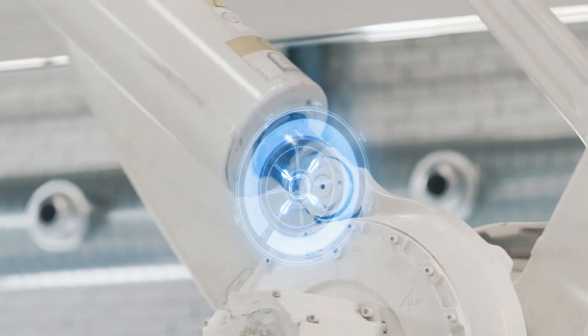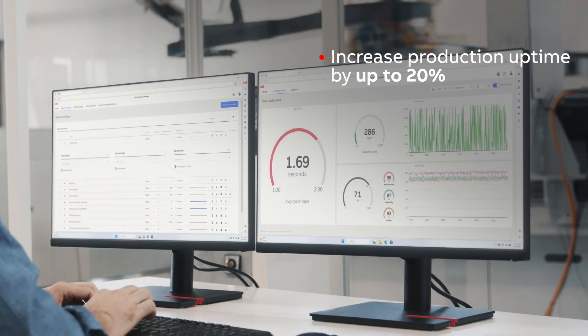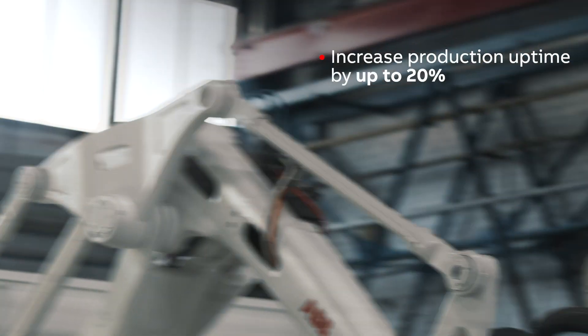With Optifact, James can tackle each of these challenges head on. First, Optifact helps him easily collect and store data from factory devices, which increases production uptime by up to 20%. Then, features such as virtual stopwatches make it easier than ever for James to determine key indicators such as cycle times, speeding up the diagnosis of errors and massively accelerating productivity gains. Finally, with built-in dashboards and customizable tools, he can extract actionable, high-value insights from otherwise unclear factory data — developed in close collaboration with customers and automation engineers like James.